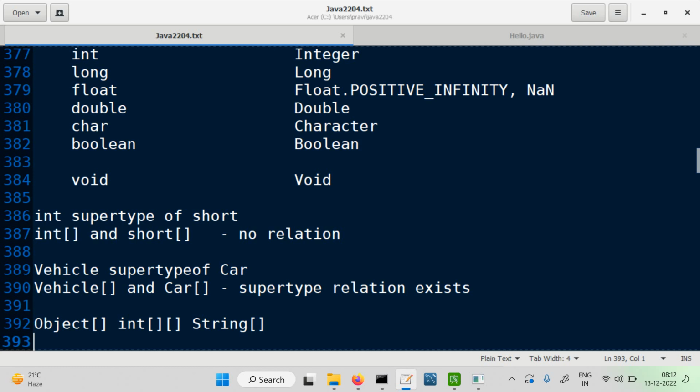And it's all about types. Our Java programming is all going to be about types only. And it's mainly the supertype subtype relation. That's where it matters, because if something is a supertype, whatever we can do with a supertype becomes applicable to the subtype. Whatever is valid for a supertype is valid for a subtype. Supertype covers the subtypes. Functionality wise, a subtype may have additional functionality also. Okay, fine. So done with the types.